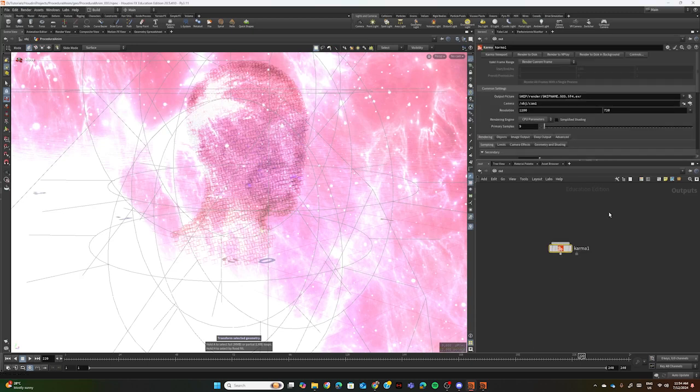Now, the first thing we're going to do is Karma actually has what they call an XPU renderer. Depending on your graphics card is whether or not you can use this. It works best with NVIDIA graphics cards.